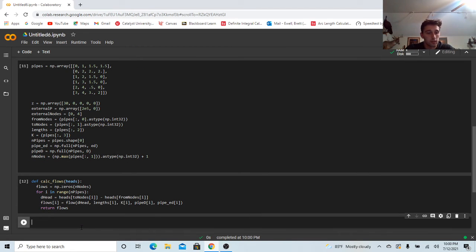So if we hit Shift Enter, all right. And one thing that we now need to do is we need to have another function that I referenced earlier, as we want calc underscore NetCue. And we will use the flows for this.